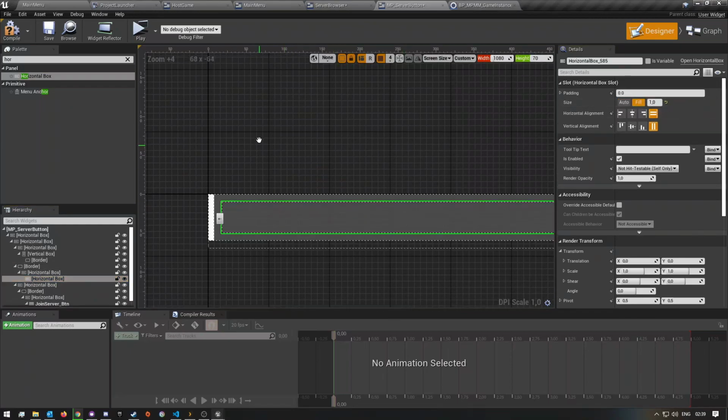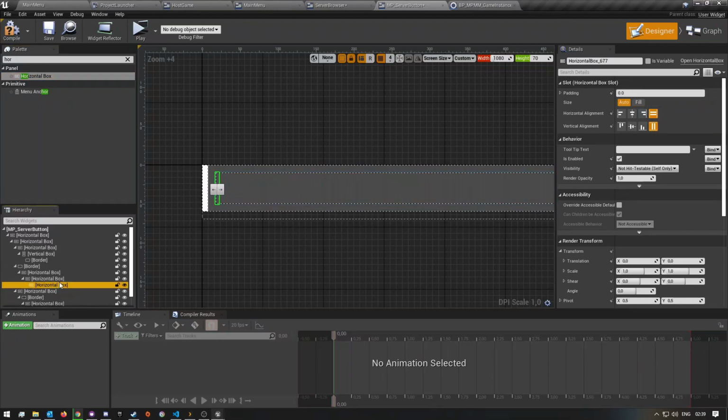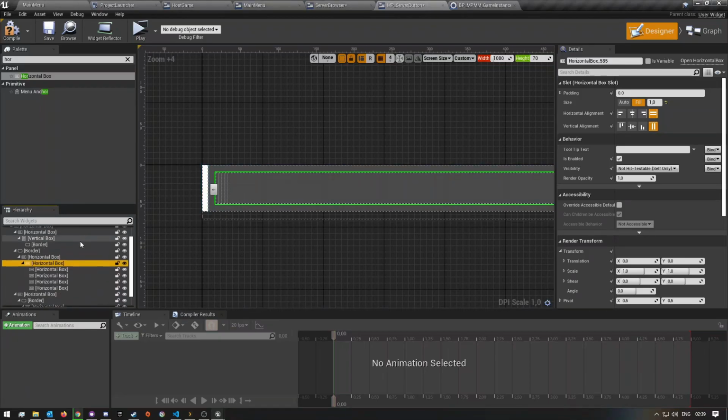And so this one is going to be filled. And now we want to make another horizontal box, and then we want to basically put it on this other one. Then we're going to copy this one and paste it a few times in here. We actually need 1, 2, 3, 4. So how many do we have? 1, 2, 3, 4. Okay, we have enough.